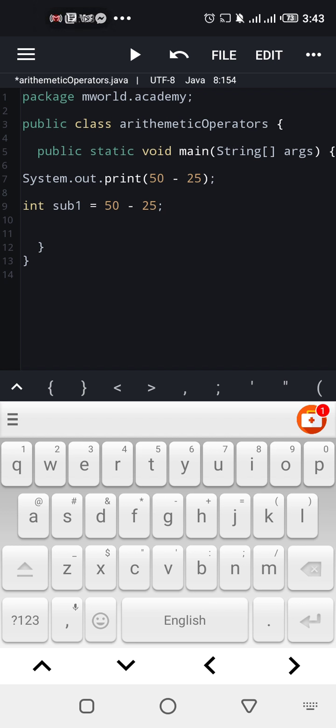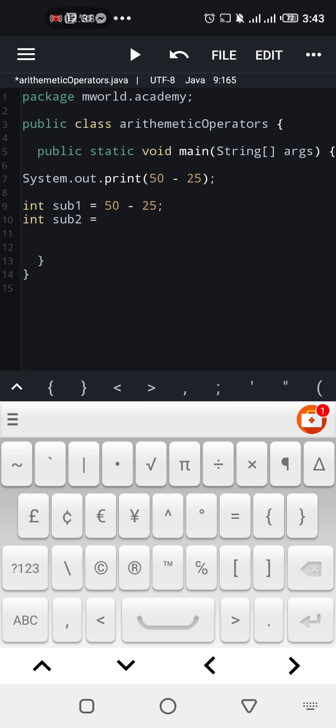Now, in carrying out subtraction of numbers in a variable, there are different ways of doing it. Here is the first way. The second way is written below as this. I'm going to show you sub2. For the first we said the subtraction of two numbers. Here as well, we can carry out the subtraction of two numbers by subtracting a constant from a variable, or by subtracting a number from a variable.